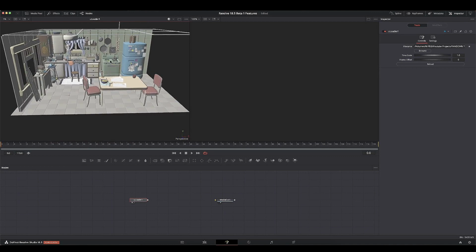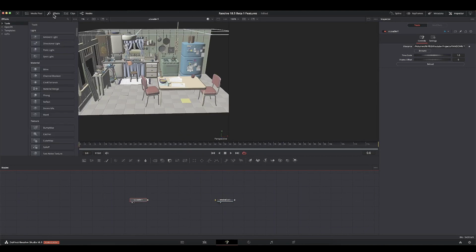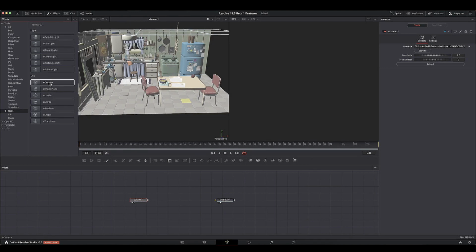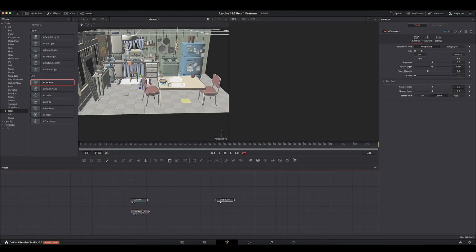You can select the different elements that are in here. You can also take this into Blender or modify it if you want to. You can see that we have nothing up in viewer 1 over here. If I try to connect the node to the media out, it won't let me do that. If we go over to the effects here and we go to tools and we do a drop down on tools, down towards the bottom here we have USD. This will show us all of our USD tools that we currently have. We can add a USD camera. I'll do that. Had I used the Tools menu with Shift Space to add the USD camera, it would have added a USD merge node for me, so I'll add that manually now.